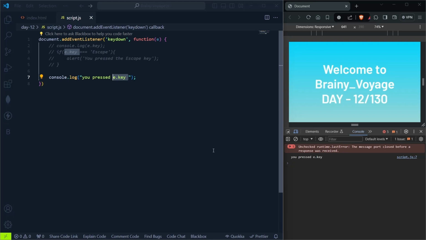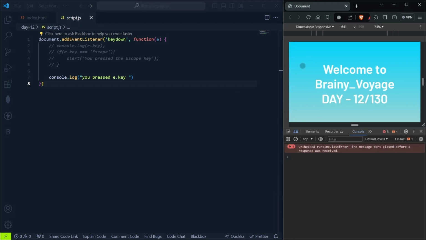And what if I press other values? I need to save the file again, refresh the page, click on the document here and press Q. Nothing has happened. It printed "you pressed e.key" itself; I didn't get the Q value, right?